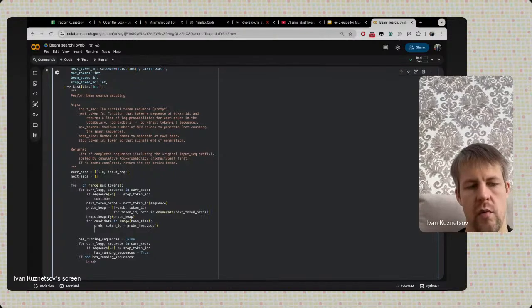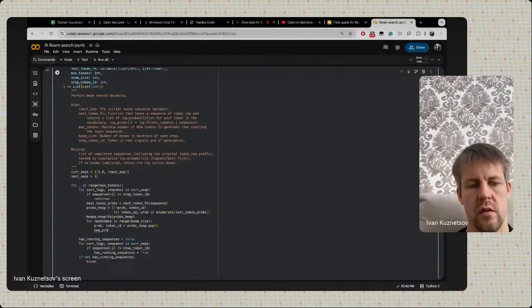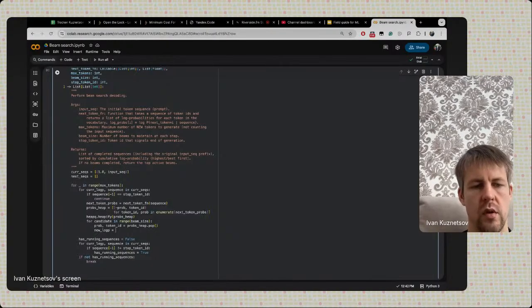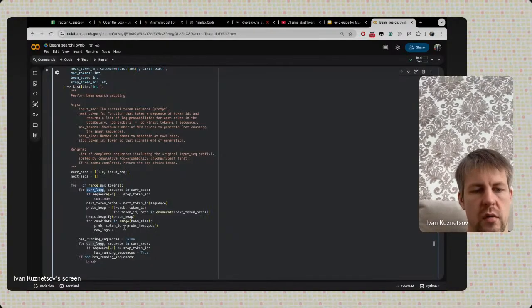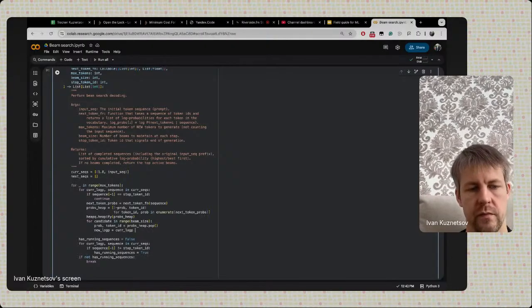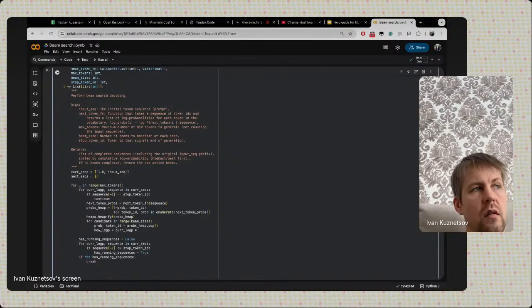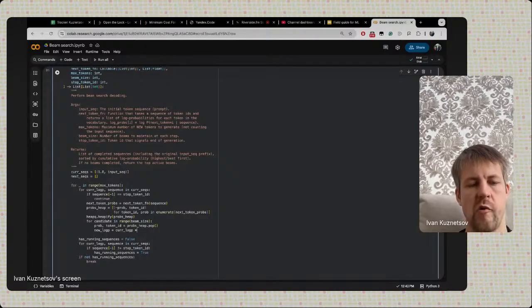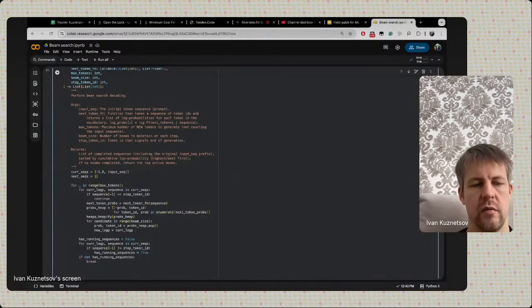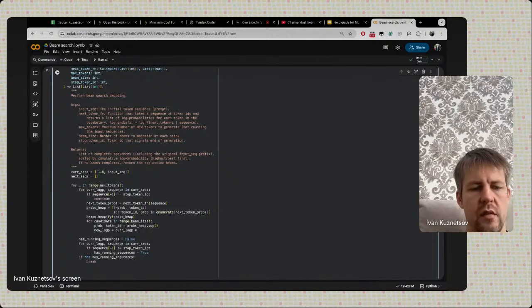So then new log p will be equal to current log p times, oh no, not times, oh yeah, times prob.